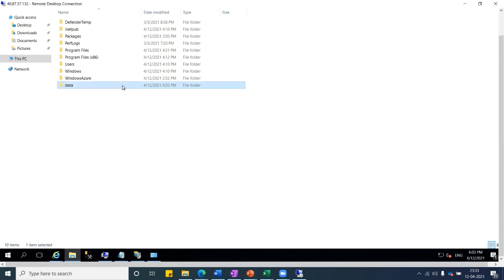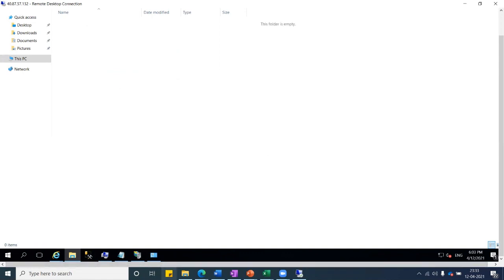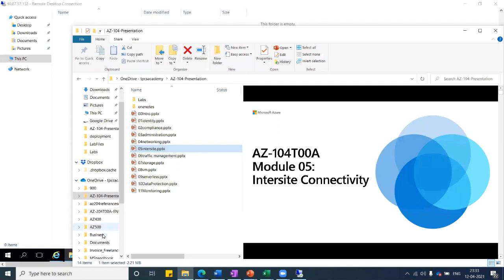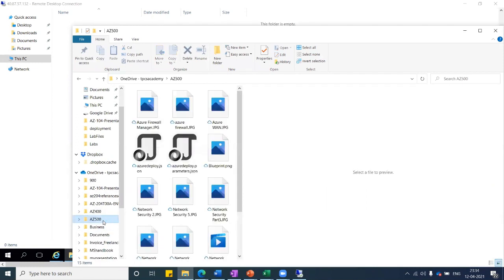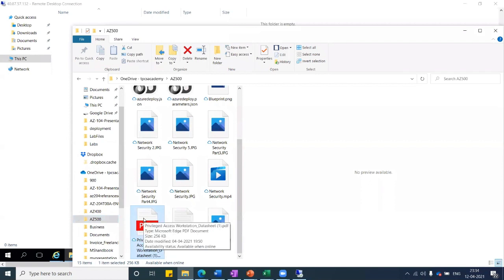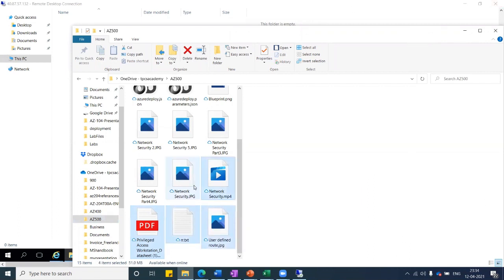In this data folder, I'm going to copy certain documents from my laptop. Come to my laptop. This is all good. I'm going to add this particular document. Looks fine.